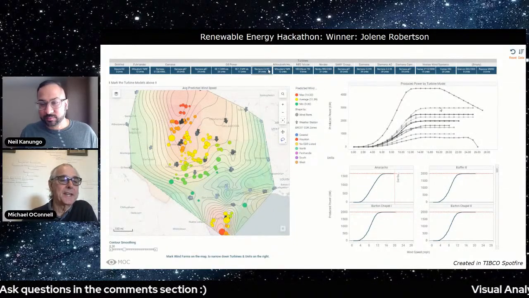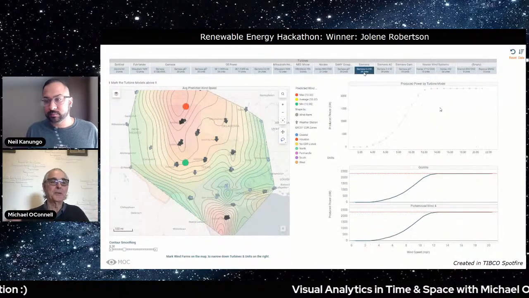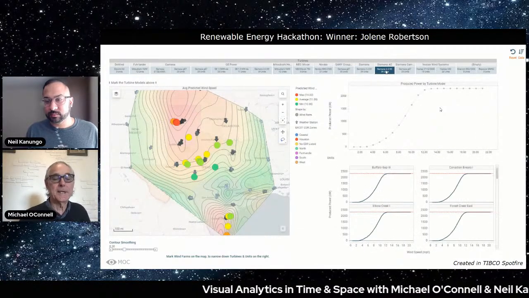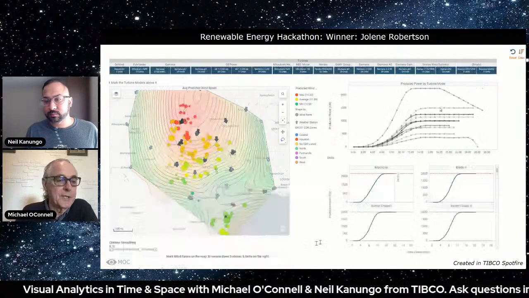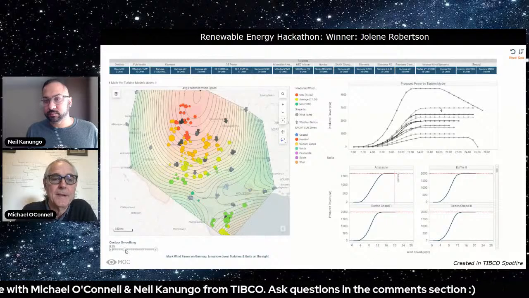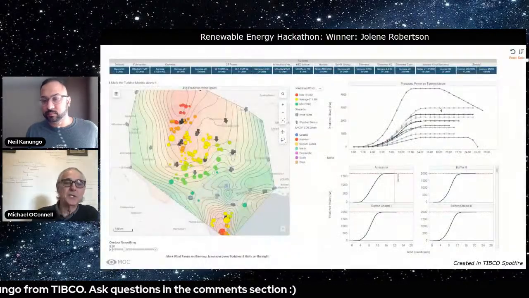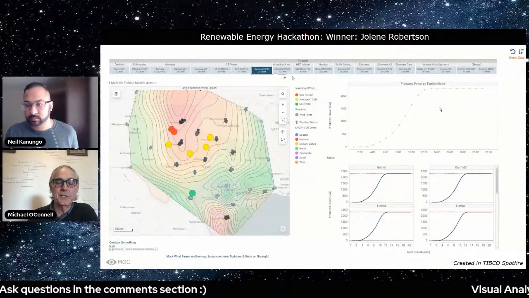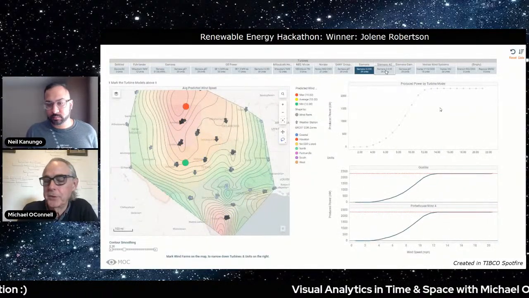It's really exciting to see these tools that you're using for displaying data actually used in model building and prediction from one data set to another, in this case based on the contour analysis of the wind speed at the weather stations. A really cool example. We've got another hackathon at the Analytics Forum this year on renewable data that we're pretty excited about, so I hope you can join us.